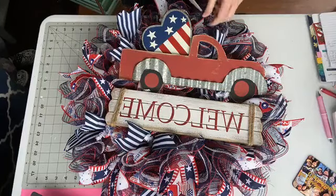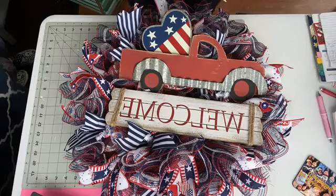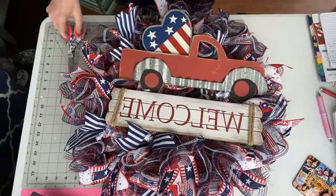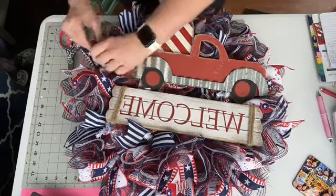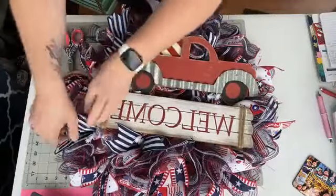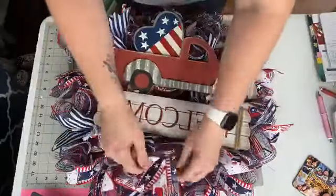Yeah, you can just trim it if there's a phrase, just trim it. That's the top, so that just came off easy. So what you need to do is finish fixing your ribbon so that it looks nice once it's all on.